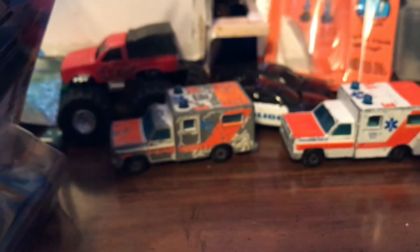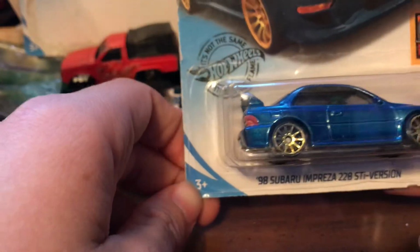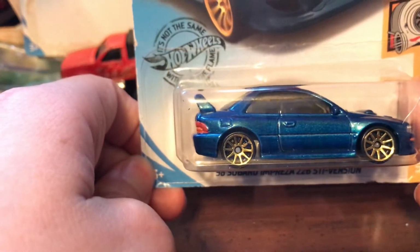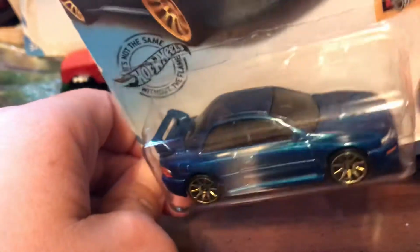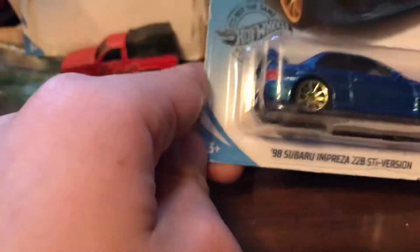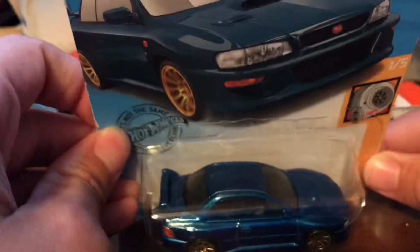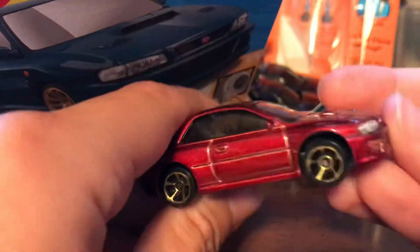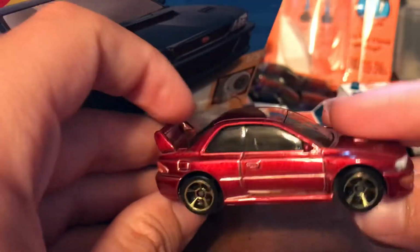But then the second one I bought, I opened and put in the case. The third one, I kept in the package. And then I wanted a fourth. This is the fourth. I wanted a fourth so I could have two of these. I have one in the package for review, and this one that I took apart.